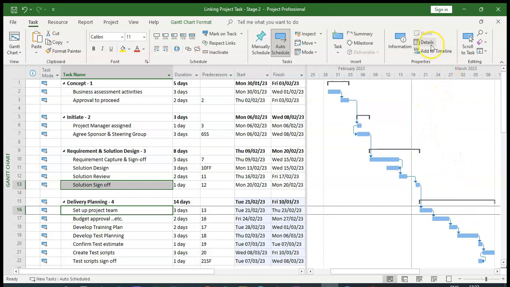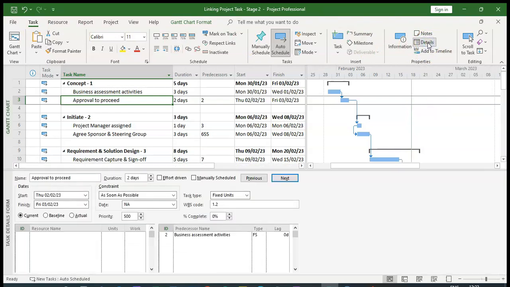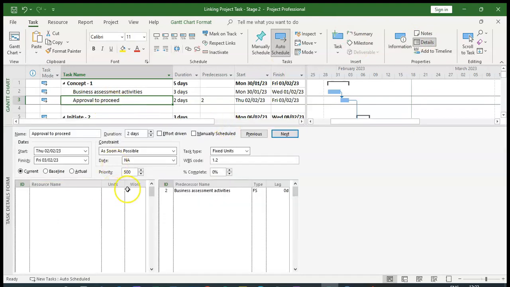One thing I will just quickly show you before we finish off in this session is on the top right hand side of the task ribbon, we have this detail section here. If you click on detail on a task, you will see a lot more details around the task: the start and finish times, the actual, any constraints that are built in there, the task units, what that might be, a fixed duration, etc., percentage complete.